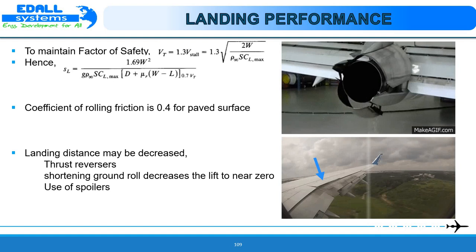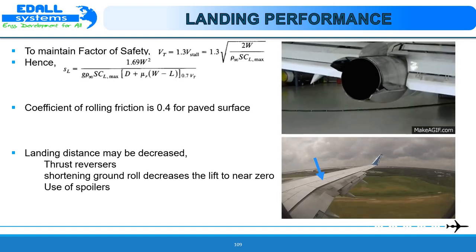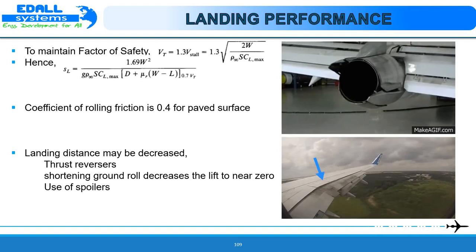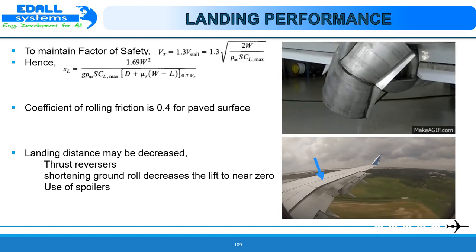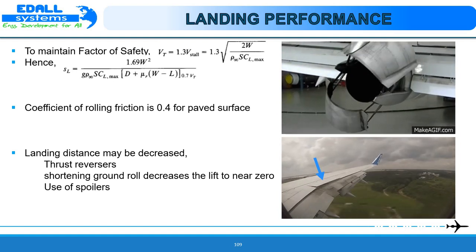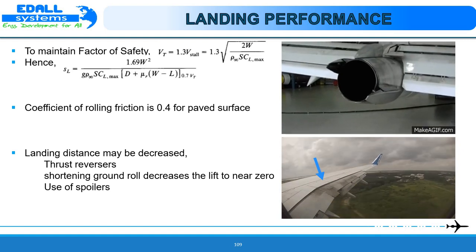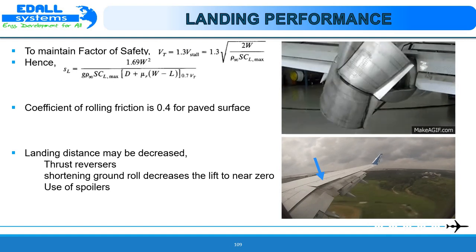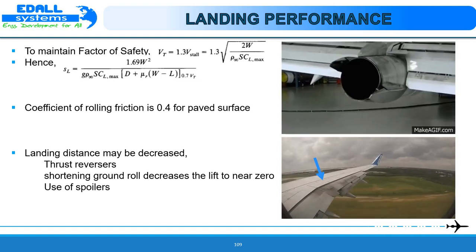Thrust reversal is created by taking air from the jet engine and blowing it in the upstream direction, opposite to the usual downstream direction when normal thrust is produced. As a result, with thrust reversal, the thrust vector is reversed and points in the drag direction, thus aiding the deceleration that shortens the ground roll.